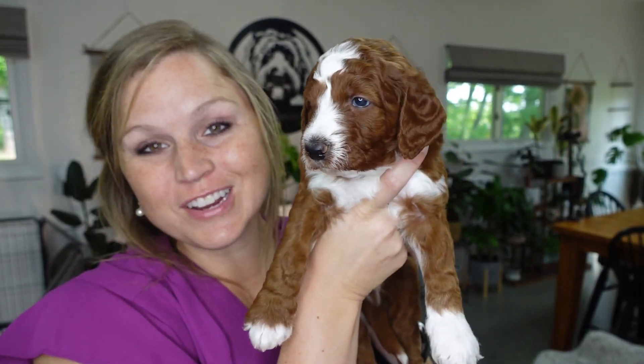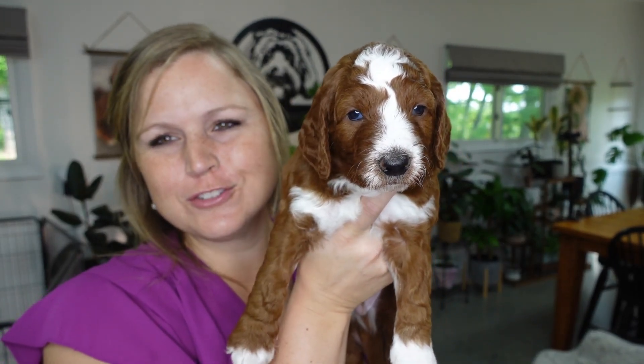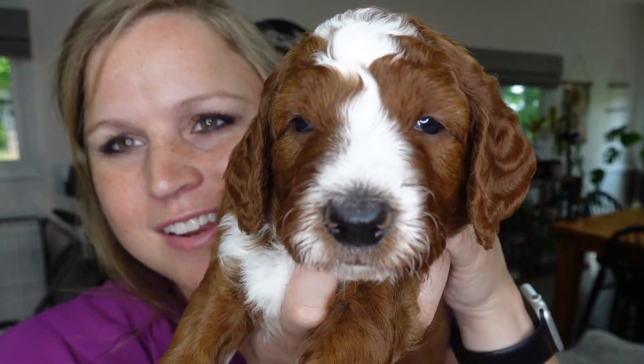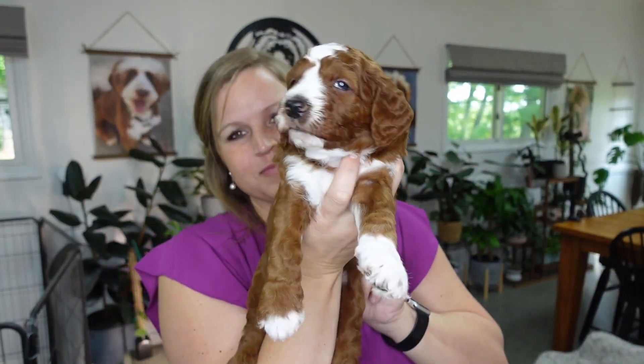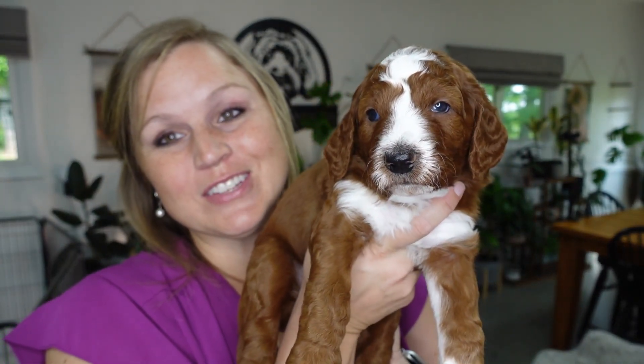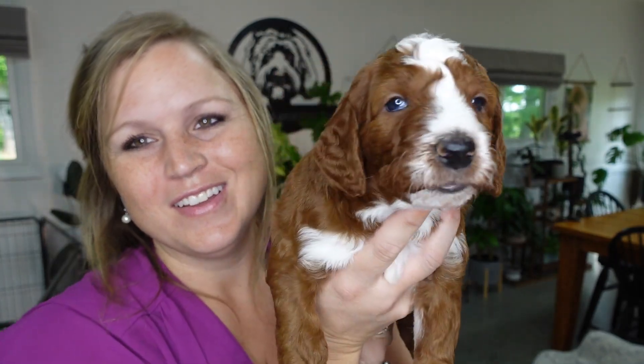Here is Mr. Green — that dark, dark red, mahogany — and look at his eyes. He's got those saggy-looking eyes, kind of a sad face. But he's got beautiful tuxedo markings all the way up the chest, down the chin, top of the nose, and up between the eyes. He doesn't have a big spot on the back of the neck, just a little spot. I forgot to show Miss Pink's teeth but I promise they're fine — everything looks like it's lining up, definitely not an underbite.